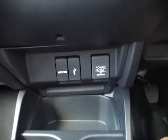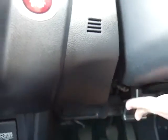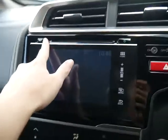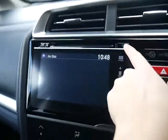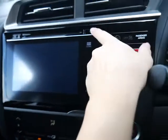Down there we've got an HDMI port, a USB port and a power outlet, and to adjust the steering wheel, the lever's underneath here. It's going to lift that up and you can adjust it and then push it back in when you're finished. The CD player is along here, so you've got your eject button, and then to turn the audio on or off you've got this button here which will turn it off or on.